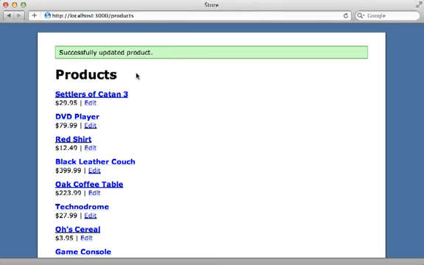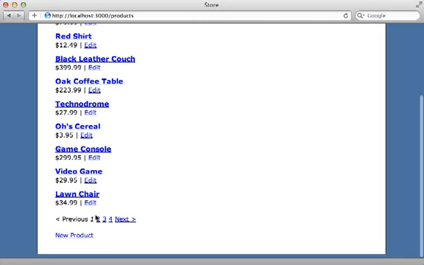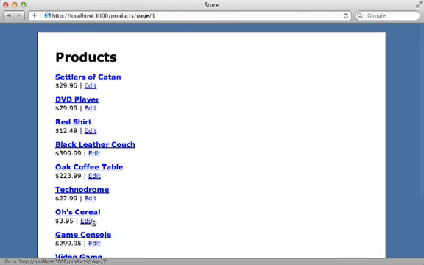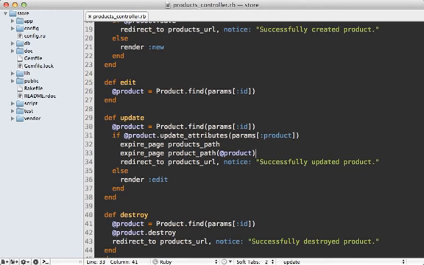Another issue is that there are a few caches lying around that did not get flushed. For example, our pages. If I go to the next page and go back to the first page, you can see it's falling back to an old page cache because this URL is different. It doesn't match the simple products index URL. And I also have a root URL, which I haven't shown you before, a home page, and that goes to the same products index list, which was also not flushed.